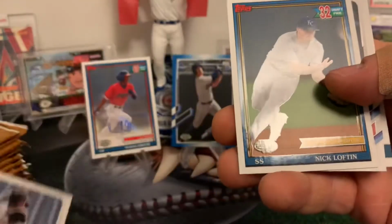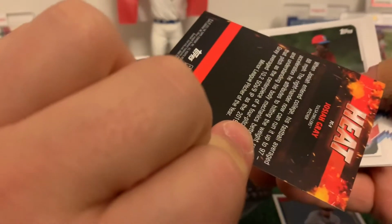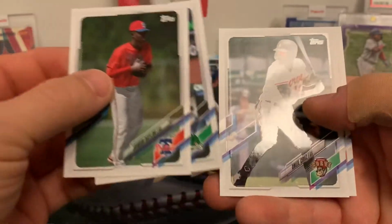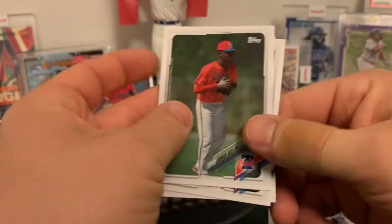All right. Nick Lofton, another good one there. Josiah Gray, heat. That's pretty cool. O'Neil Cruz, set him aside as well. And Glenn Allen Hill Jr.